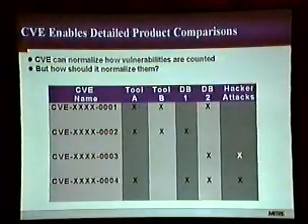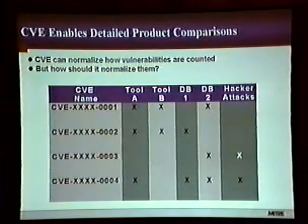Another thing that we believe CVE allows you to do is to compare like products with each other. If you had 2 competing, let's say, vulnerability scanners, you could compare them against each other using CVE. In this particular case, looking down the column, tool A would be more comprehensive than tool B with respect to the CVEs that I care about. Well, why not just take what the marketing people tell you is the number of vulnerabilities that their scanners check? What you might have noticed is that scanners and intrusion detection systems count vulnerabilities differently.